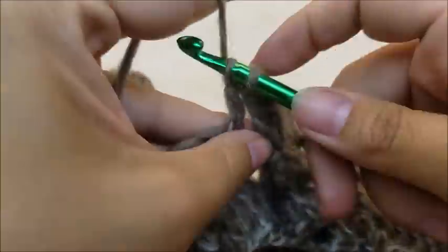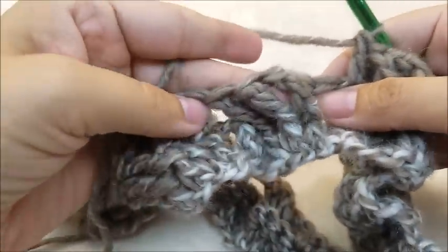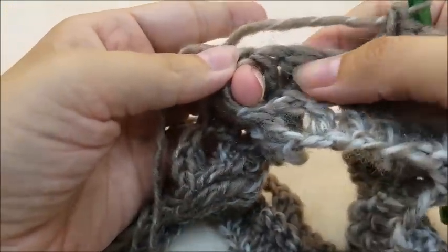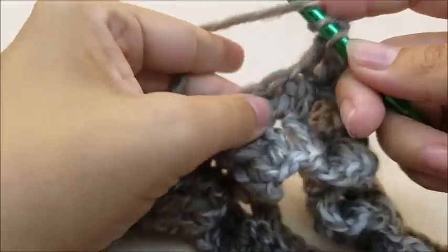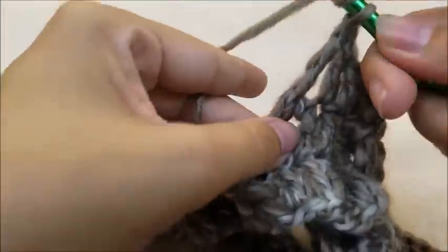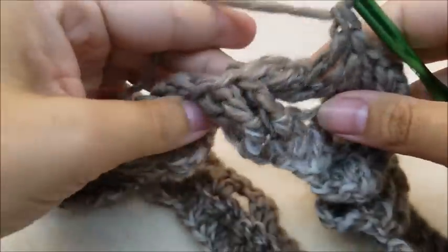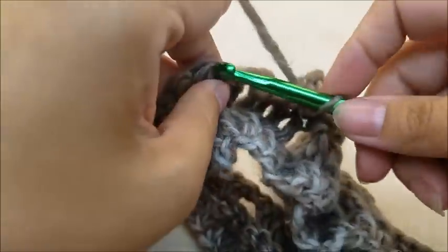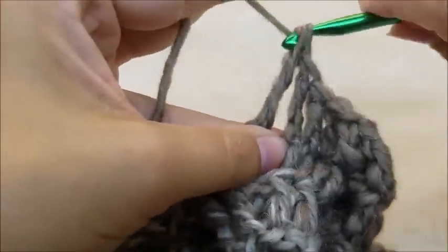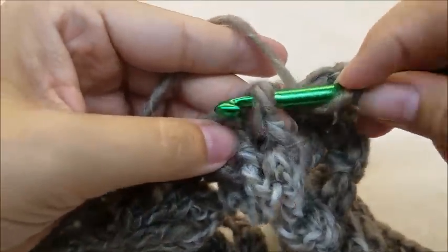And we're just going to kind of repeat this until we get to our first point. So again, front post triple and kind of into these, put your finger in between these three here. You need to go through these three first, front post triple crochet around those first. You just gotta kind of move them around and make sure you're getting the right one. That's the hardest part about cables, they kind of get intertwined with each other, but as long as you move them around, you'll be able to find them pretty easy.